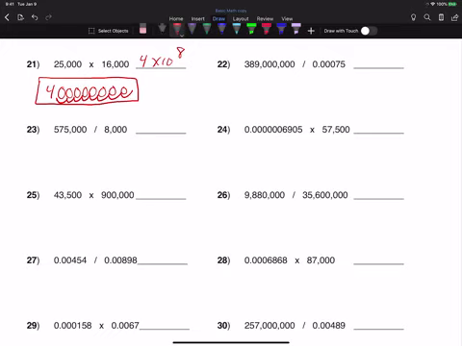All right, so you're just going to keep doing this. You're going to do the indicated operation. You're going to get to the answer. If it's in scientific notation, just write it down. If it's not in scientific notation, please convert it to scientific notation. And as you go through every couple problems, check those answers. Be sure that you're doing things correctly, folks.